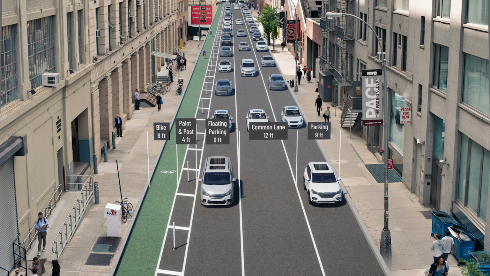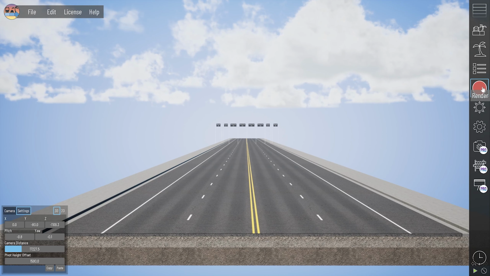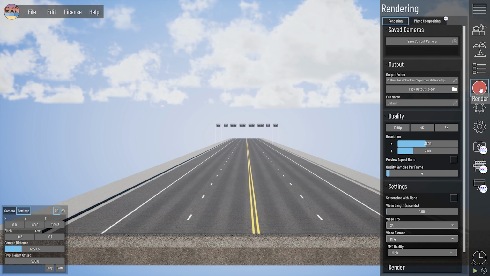Now it's time to import the photo. You can do this in our render menu, which is the red circle button in the toolbar on the right. At the very top of this menu, you can click on the Photo Compositing tab, where you'll see a Layers subheading and a button to import a new layer. Clicking this button will pull up a dialog box where you can navigate to the saved image you want to bring in. By default, this window displays PNG image files, but you can choose JPEG in the drop-down box if your image is in that format.